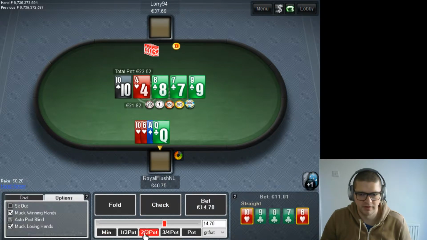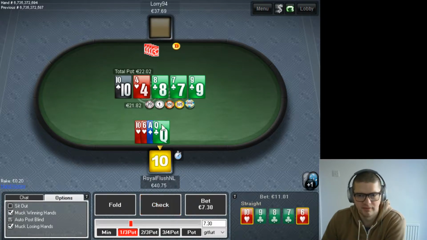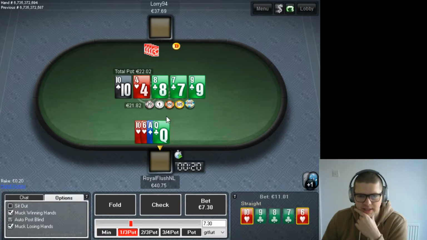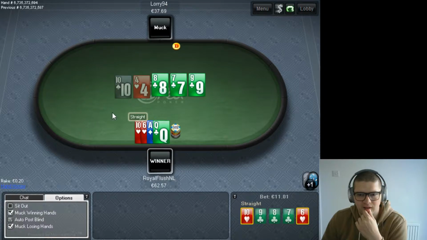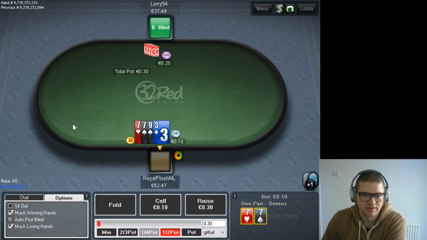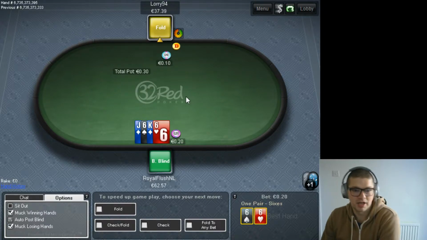I don't actually love the river. We do have a straight. Do I think he's going to bluff? No. So I can just check fold here. He's not value betting like a jack high straight or a queen high straight, right? We can just check fold here. Yeah, he's got snap check on. And what did he have? He had a set of 10s, right? So he's never bluffing with that hand. But yeah, I kept him honest there.